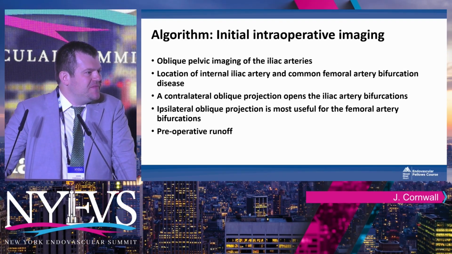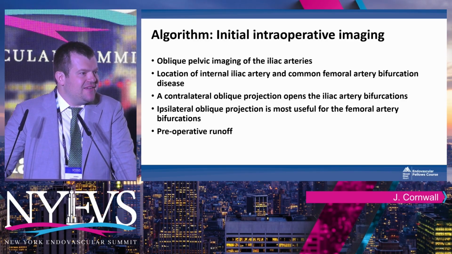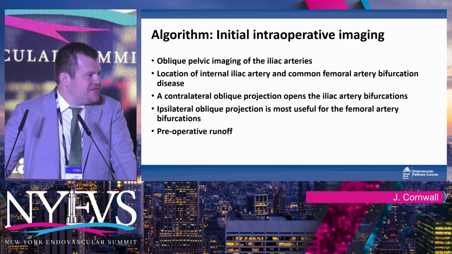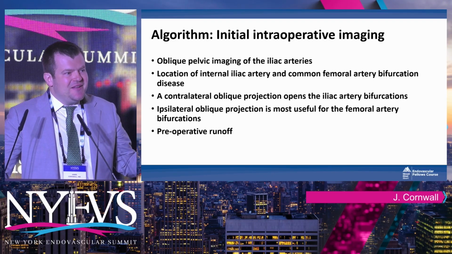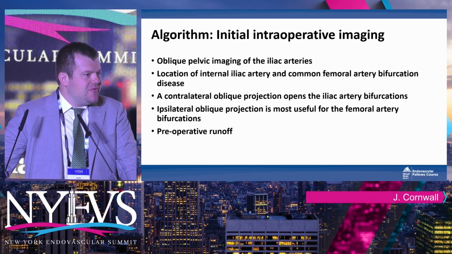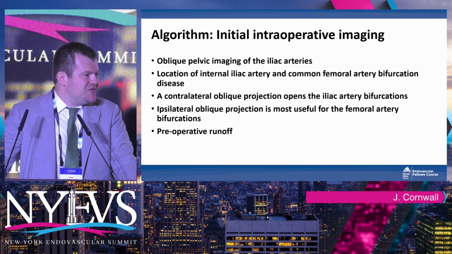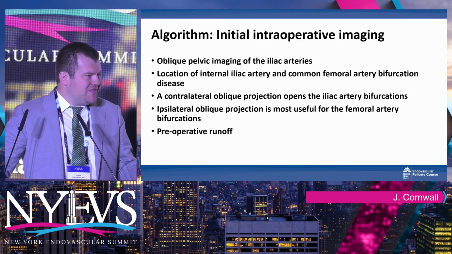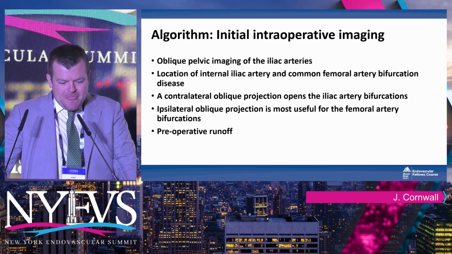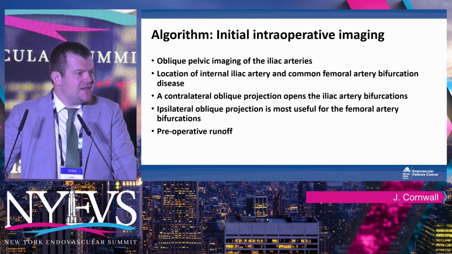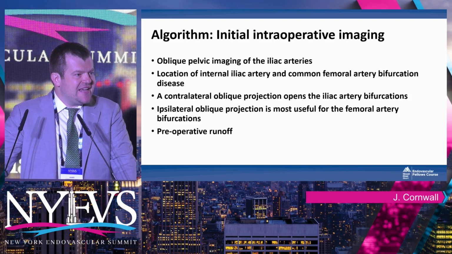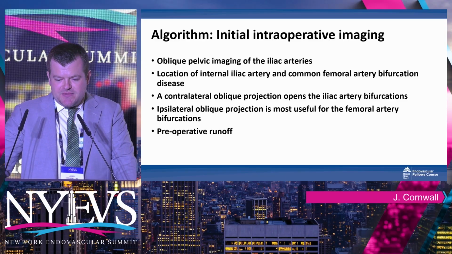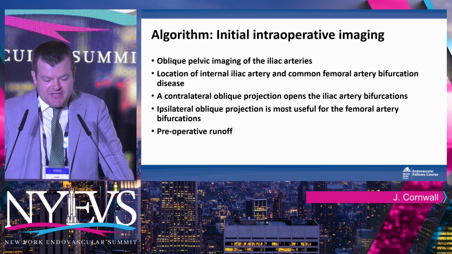Once you're in the procedure and you have access, I always make sure to take good pre-intervention imaging. So from your femoral arteries, you want your ipsilateral oblique to see the takeoff for the profunda. I always shoot runoff before the procedure, because if there's anything about the pulse exam after the procedure while they're still on the table that's inconsistent, you want to be able to shoot runoff after the intervention and see if there's anything new that's developed. As far as evaluating the iliac arteries, I like to shoot a contralateral oblique to evaluate the takeoff of the hypogastric, and that's before we even intervene.